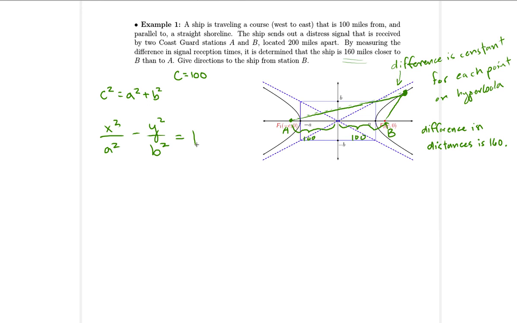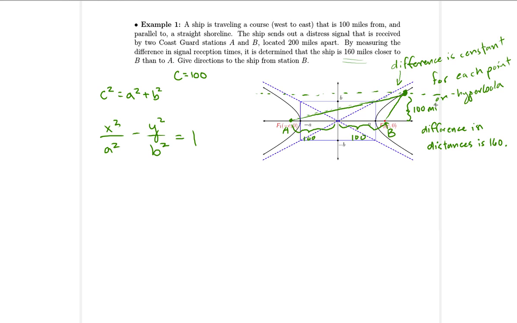If I'm assuming that this ship is on a hyperbola of some sort, then if I can figure out this equation, I should be able to solve for my variable. In this case, it's definitely going to be my x, right? Because remember that the other thing they told us is that we're 100 miles offshore. So we already do know that this is 100 miles. In other words, we know what the y value is.